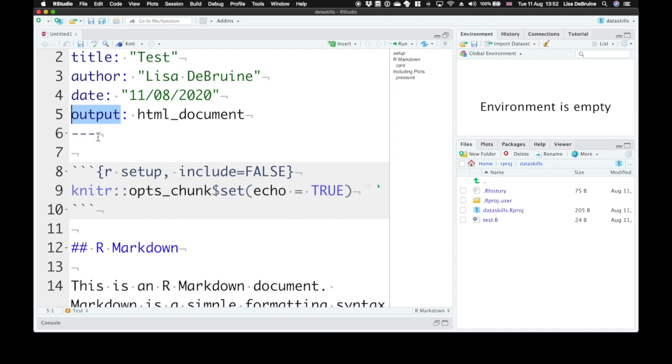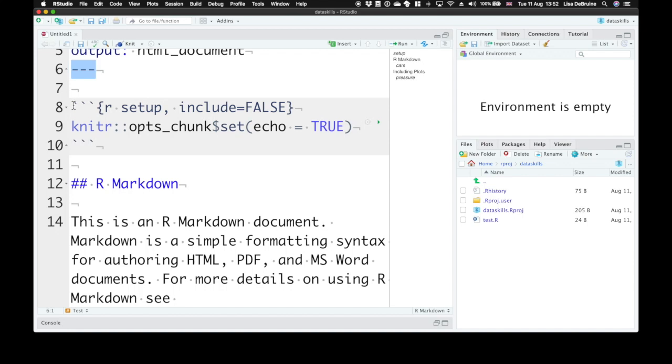Now, after the next three dashes is the body of the R Markdown document. We usually start with a setup chunk. So any R code, things that we would have written in an R script that we'd worked on before, go inside of this kind of casing. So there's three backticks. Have a look at your keyboard right now and try to figure out where the backticks are. They're in a different spot on everybody's keyboard. So three backticks, open curly brackets, the letter R to designate that this chunk of code is going to be in the R programming language.